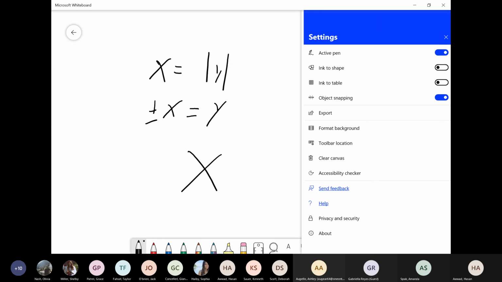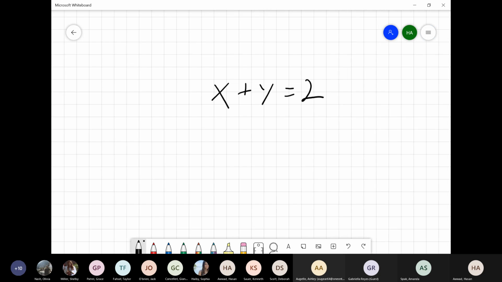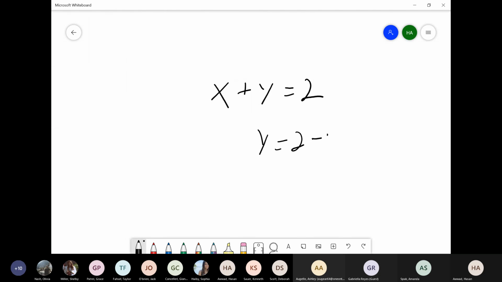And again, I'll keep this on the board for a quick second, but just to rewrite it, this is what we were dealing with, number 15. We solved for y. We got y is equal to 2 minus x. And we saw that because we plug in any value for x, it's just 2 minus that number. And we know that that's only going to give us one particular solution for one particular input. Yeah, this is absolutely a function. So we can write it like that, and that's okay.